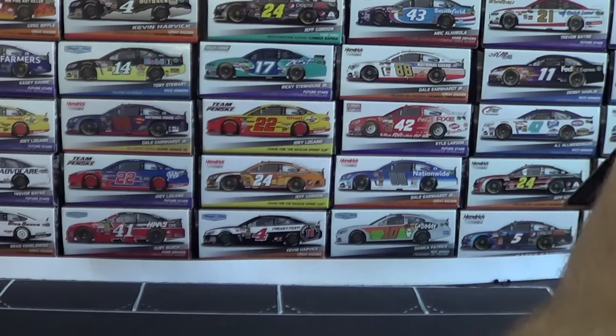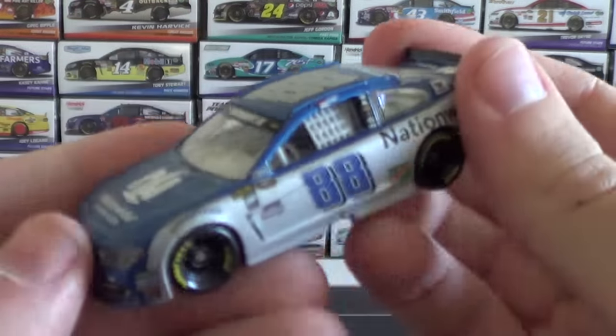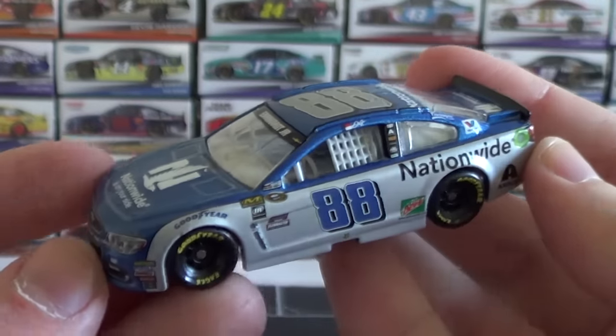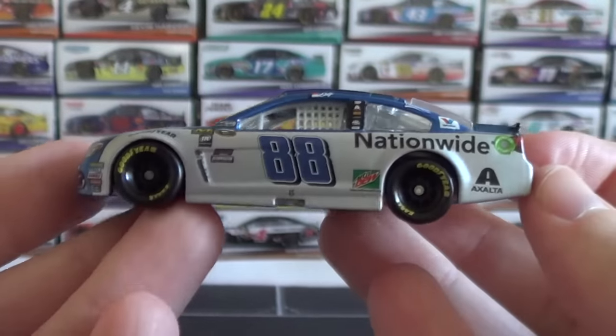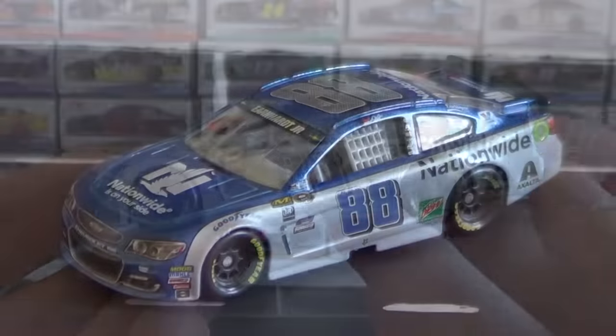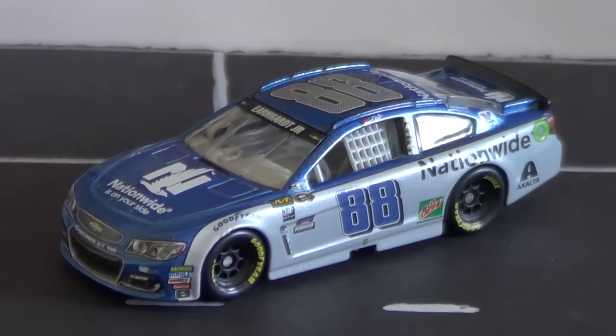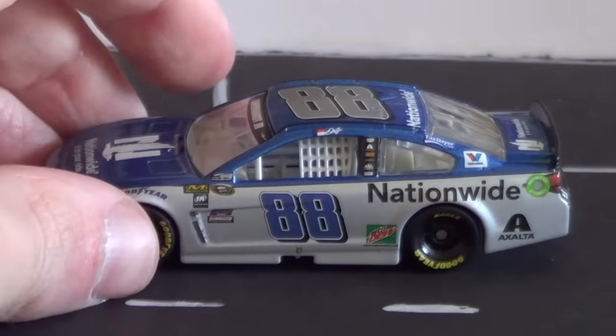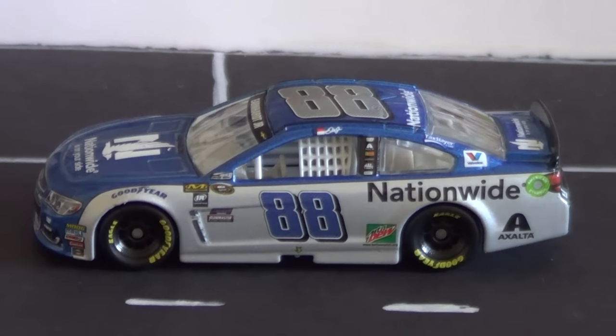And let's get out the diecast. Here we go. The brand new Nationwide scheme for 2016. A lot of people are going to be excited for this one. Let's take a closer look. So here is the 2016 Dale Jr. Nationwide scheme. Obviously, everybody's going to be looking for this car, at least the Junior Nation people and the people who just want a front-running car that is going to be up at the front of a lot of races.